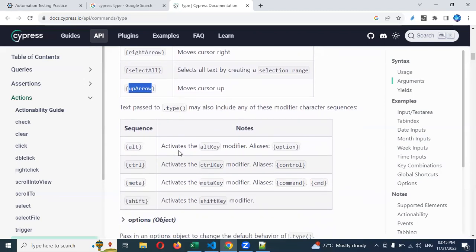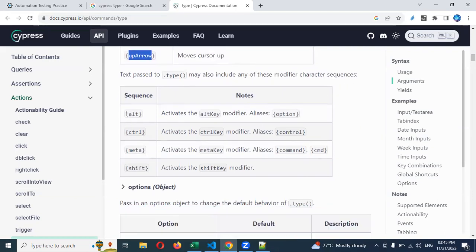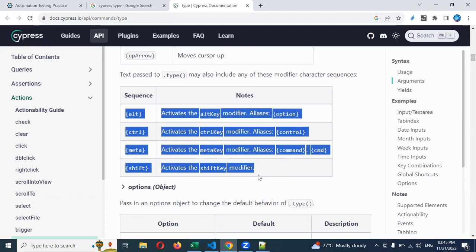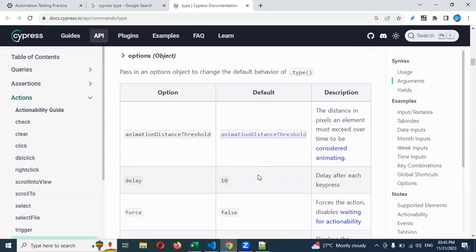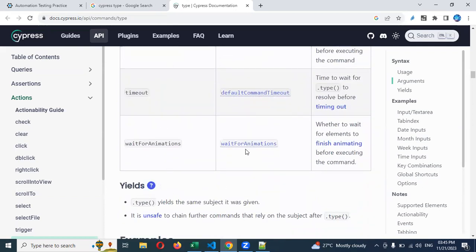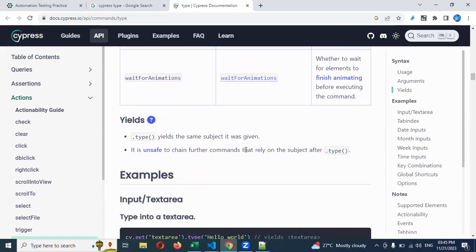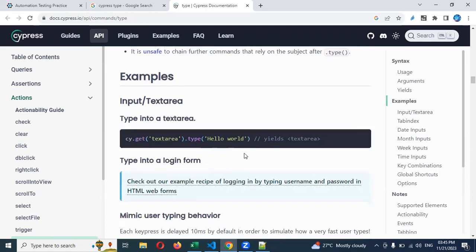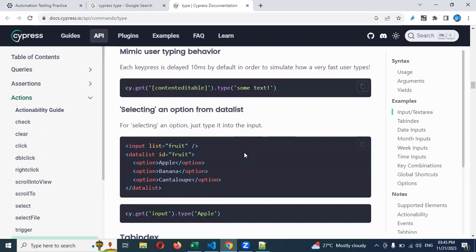You can even make some modification in the sequence, and we can use these formats. All of this is provided in the Cypress documentation. You can go ahead and read everything; there are so many options presented.